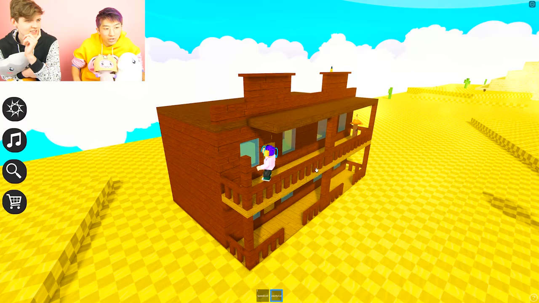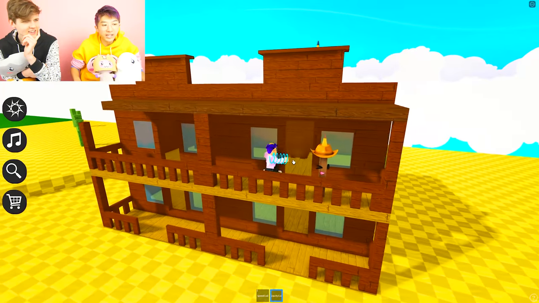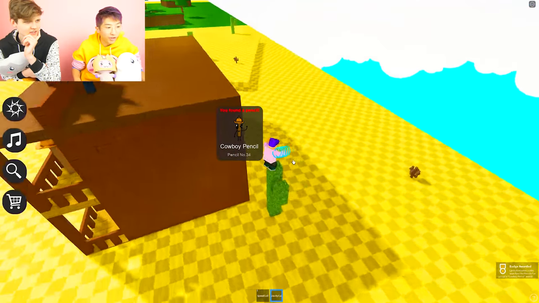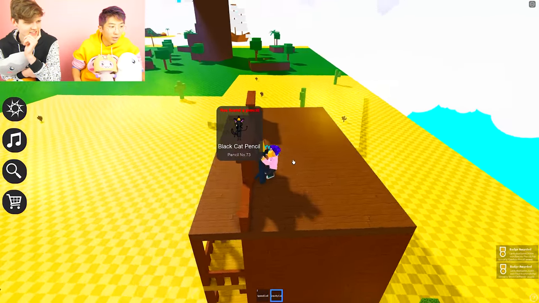See, right. Like, I just jumped that. Yeah, it makes sense. I just jumped up there. Yeah, because normally you're not allowed to do that. Normally you can't make that jump. See, I jump on this and I jump up here. Easy peasy. Black cat pencil.